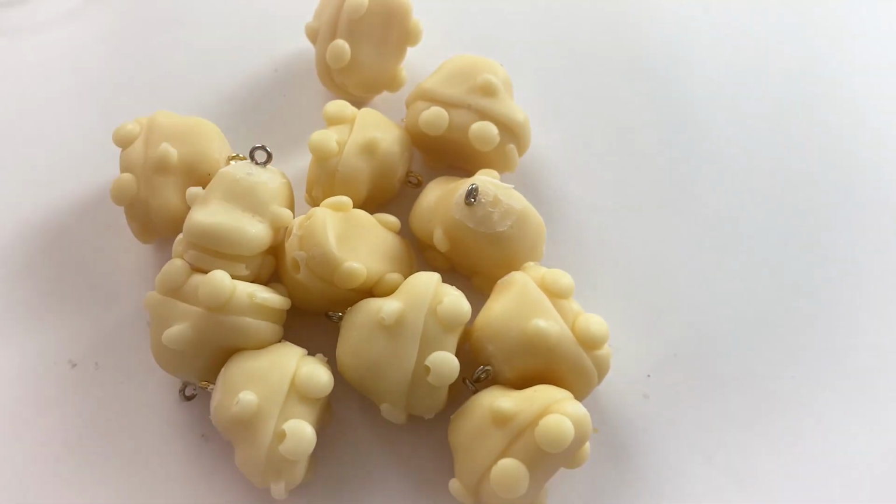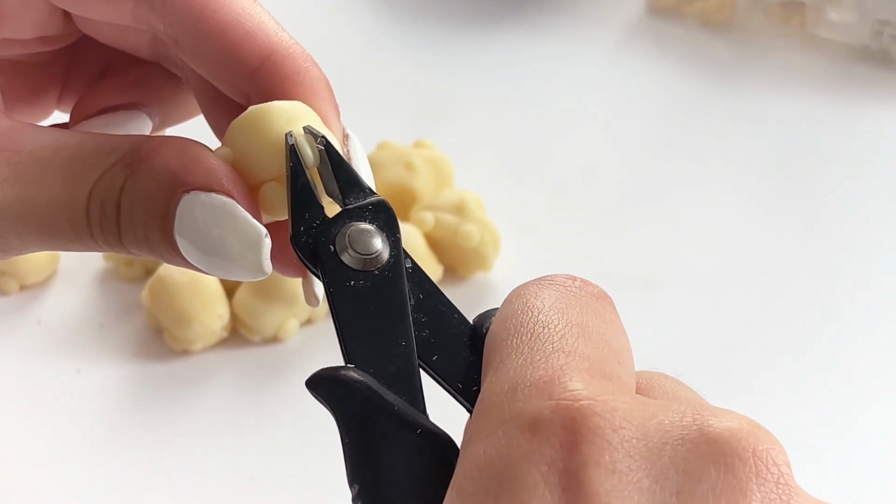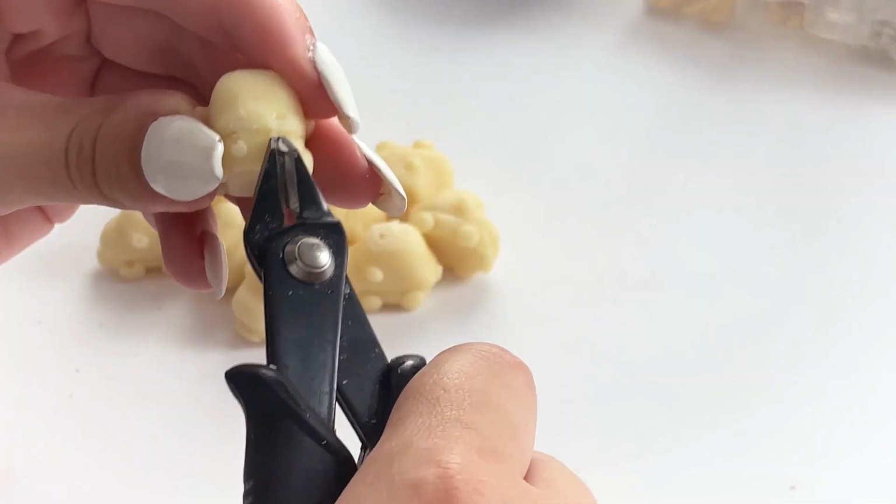So then it was on to resin casting, fixing them up and painting. Yes. Like I said, I had full intentions of making 100 charms, but I ended up making around about 20, 25, something around that. I haven't actually counted them. I definitely should do that.